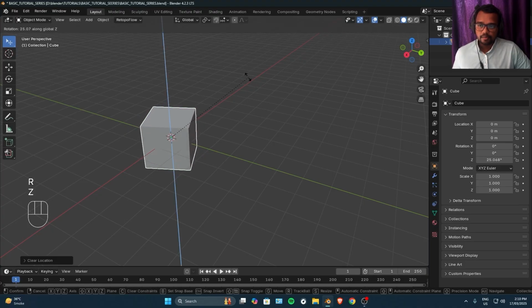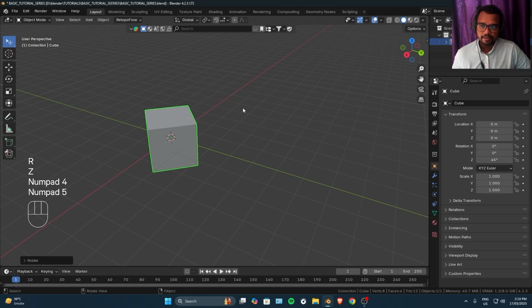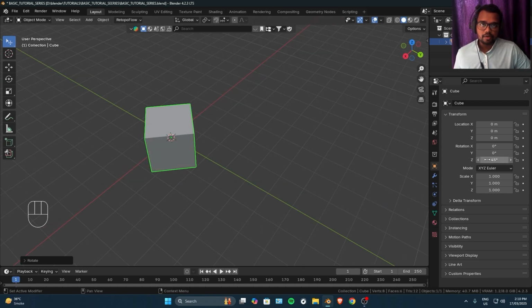If I rotate this cube on the Z, say 45 degrees, you know that this is rotated 45 degrees, and Blender knows it too because we haven't applied this rotation. So if I just press Alt R, it is just going to get 0. But if I go ahead and apply the rotation, you can make any of this 0, like location and rotation, and you can make scale 1 if you apply it to them. Now it is an important practice to do, and we'll talk about it in future.